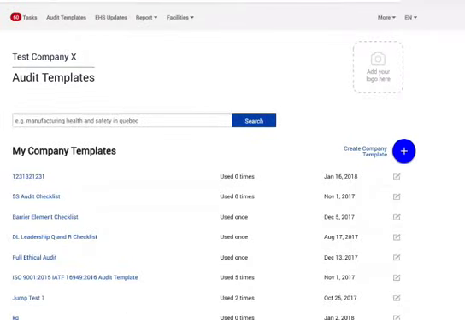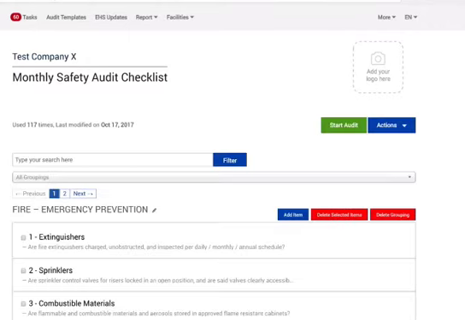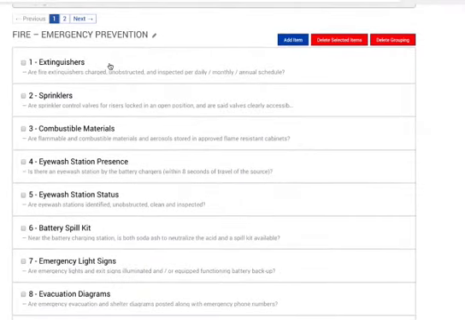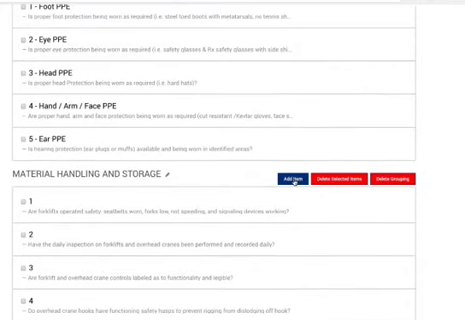What this allows you to do is, and we'll use the example of the monthly safety audit checklist, it takes that checklist that was available for free and gives you the option to customize the questions. That means you can outright delete them, you can change the context or the wording of the questions, or in the case that was posed, you can add additional items that perhaps would be more relevant to your operations or would be in supplement to your usual audit questionnaire. So that's how you could do it. And so it is entirely possible.